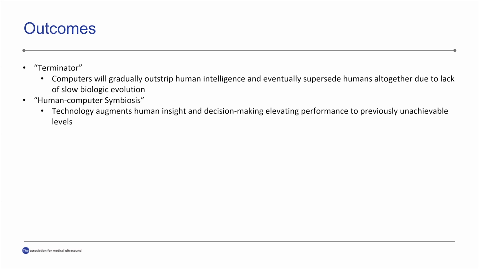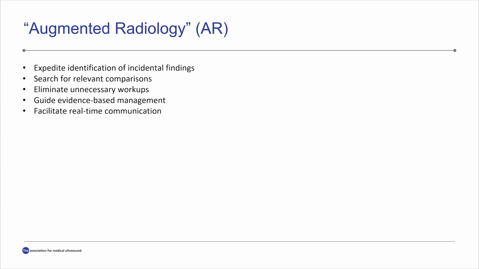Then there's the other concept of human-computer symbiosis, where we say that technology is meant to augment human insight and decision-making performance to help us achieve things that were previously unachievable. So again, AI is designed to help us, not replace us. And that comes to this. I love this terminology, and I think we've been talking about AI and radiology, but the term I like is this augmented radiology term that I've seen out there.